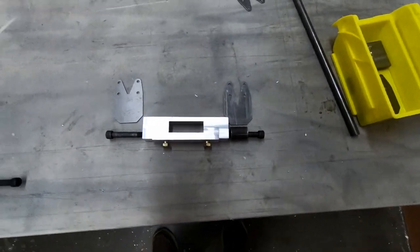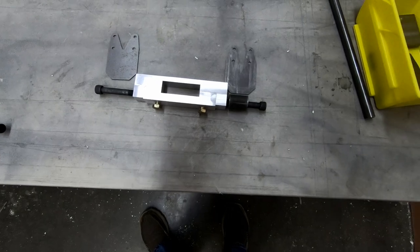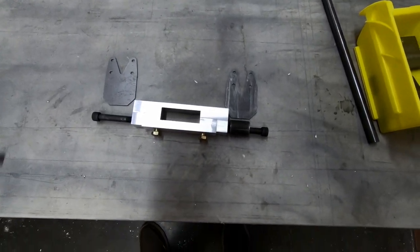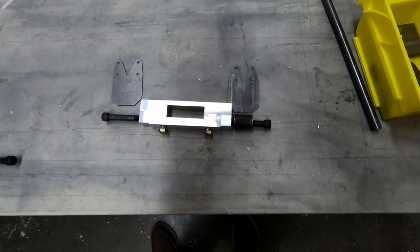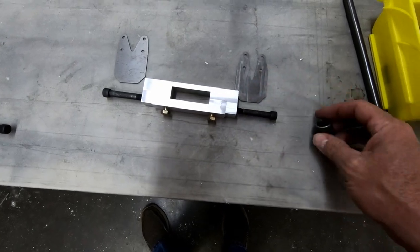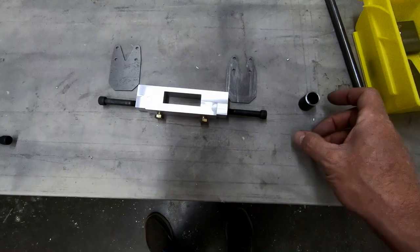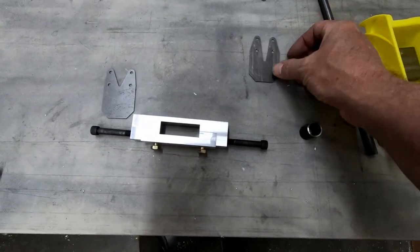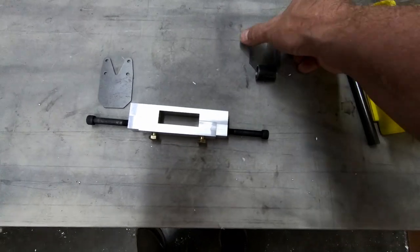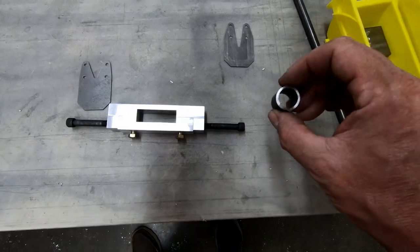Now, you can't buy those Pfalzstra bushings any longer. At least I've tried to find them, even tried to purchase them from Europe. Nobody has them, they're just not available. And I couldn't find a suitable substitute to replace them. So what I've decided to do is actually try and make my own rubber bushings. So what I'm gonna do is I'm still gonna get this plate welded onto this circular part here. When that's welded together, what I'll have is just this steel tube with the bracket on it that sticks out.